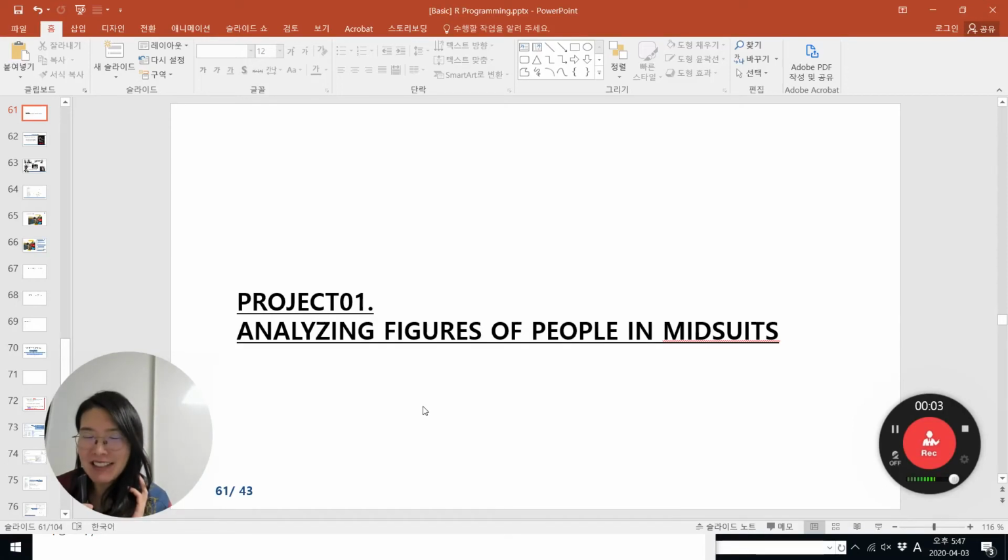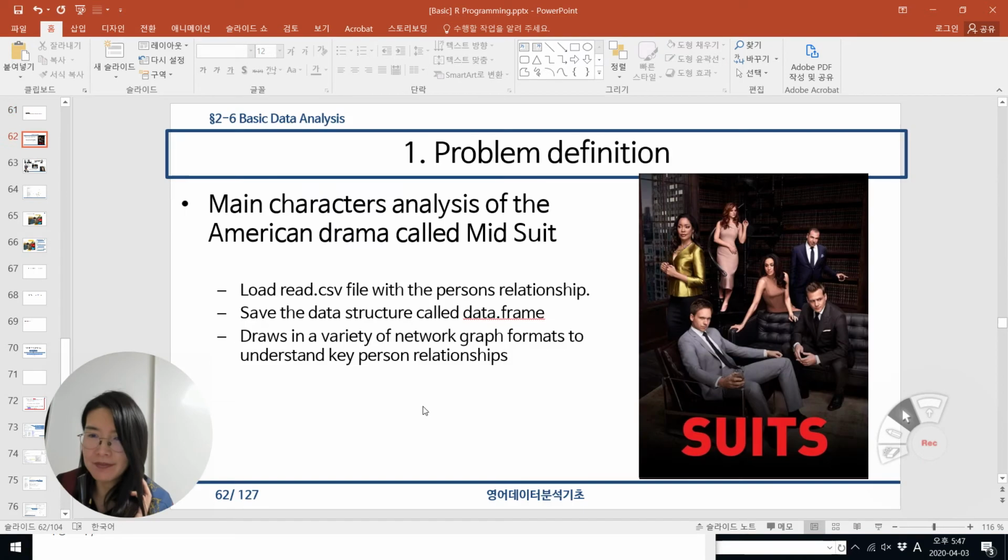I'm good. Okay, today we will talk about one representative project for analyzing the figures of people in Suits. The problem definition is like this. As you know, Suits is a very famous American drama.